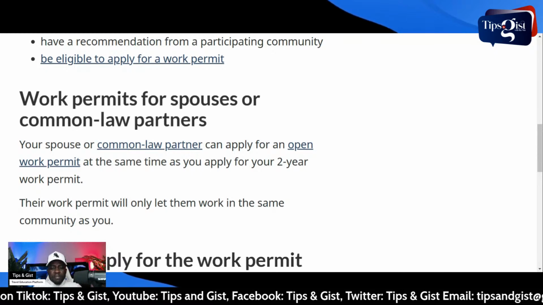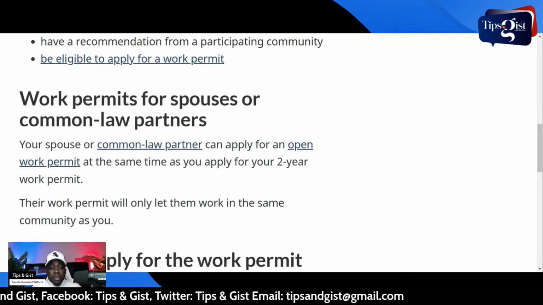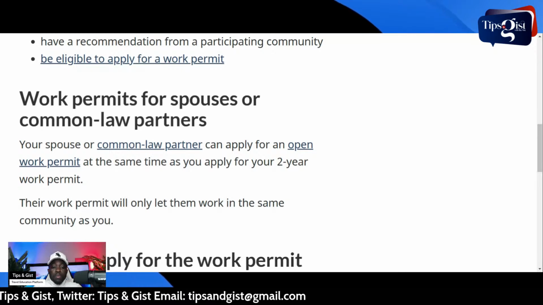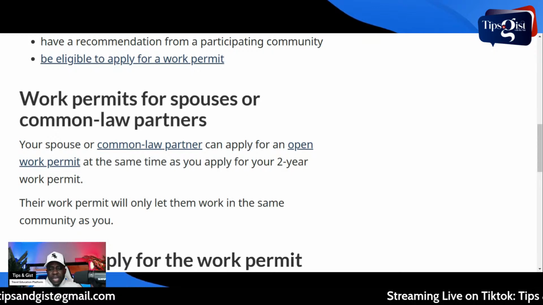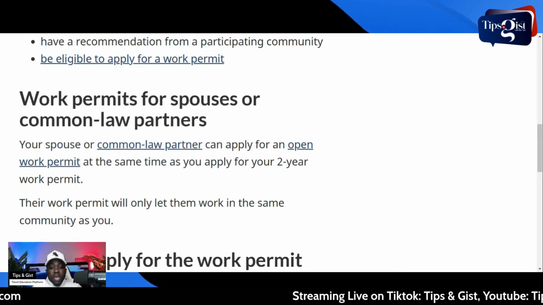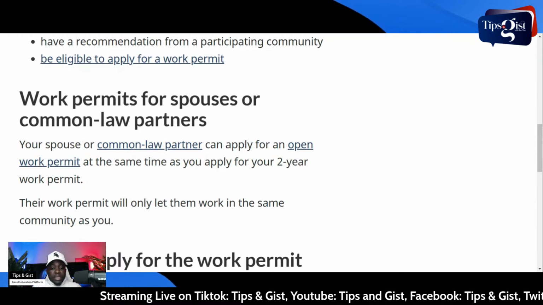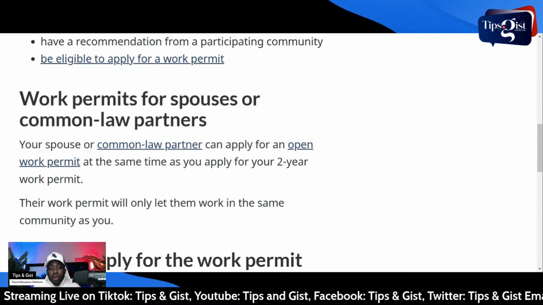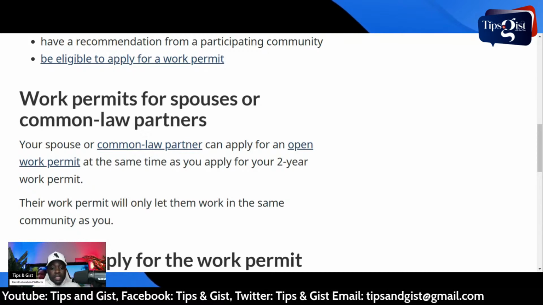You can open a joint bank account, buy land in both your names, or show something to prove you have a relationship. You can use your WhatsApp chats, a whole lot of proof, and some random pictures. So you can go with your common law partner, and you can also go with your spouse, your husband or wife.